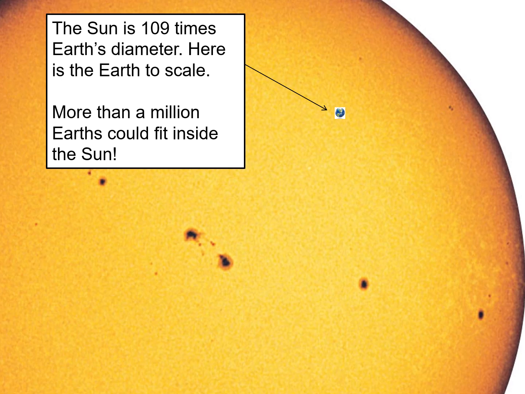Here you can see roughly to scale the Earth compared to the sun. And notice these sunspots. We'll talk about these later in this chapter. What exactly are sunspots? Some of them sometimes are larger than Earth. Now, I say sometimes. Sunspots are very temporary. Some of them only last a day or two. The most long-lived ones might last 2 or 3 weeks. So they come and go, but sometimes they can be larger than the sun.